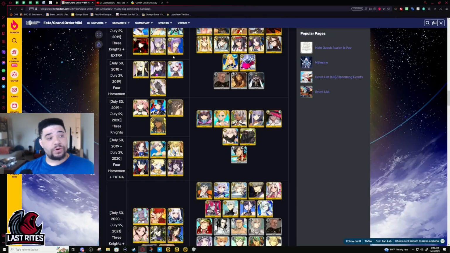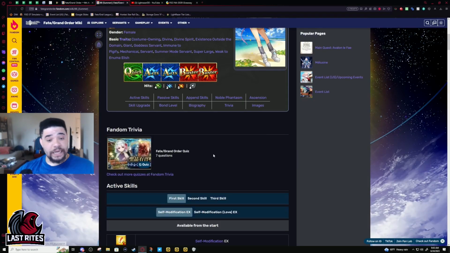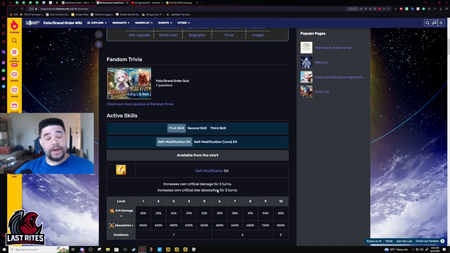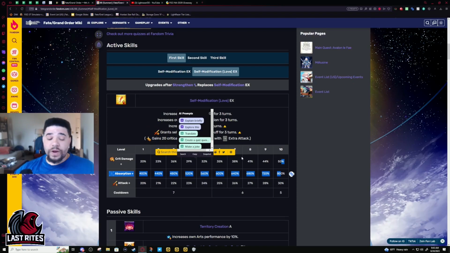If you want her as a support, cool. If you want her to be farming, just know that her damage is not going to be the highest. Her buff, that's crazy, she actually used to hit lower than Summer Abigail. But this extra attack buff, this self mod buff that gave her an attack buff, lets her have crit stars. She's good as a crit servant. It's just her MP doesn't hit the hardest.